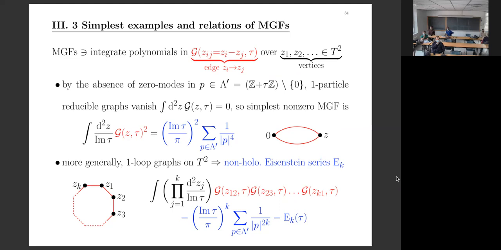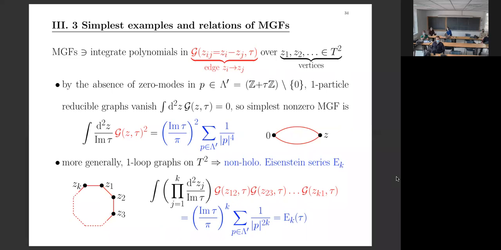Following the mindset of Feynman integrals on a torus, we will visualize the Green's function as an edge, after all, the Green's function in momentum space is 1 over the absolute value of p squared. So each of these lines is standing for one Green's function, connecting the two vertices here. And as we integrate over the vertices, we are just getting momentum delta functions in the momenta. This is really following the lines of doing a Feynman approach to correlation functions. So for instance, here, as we integrate a square of the Green's function, we just get higher powers of the propagator on the torus, higher powers of the torus momentum.